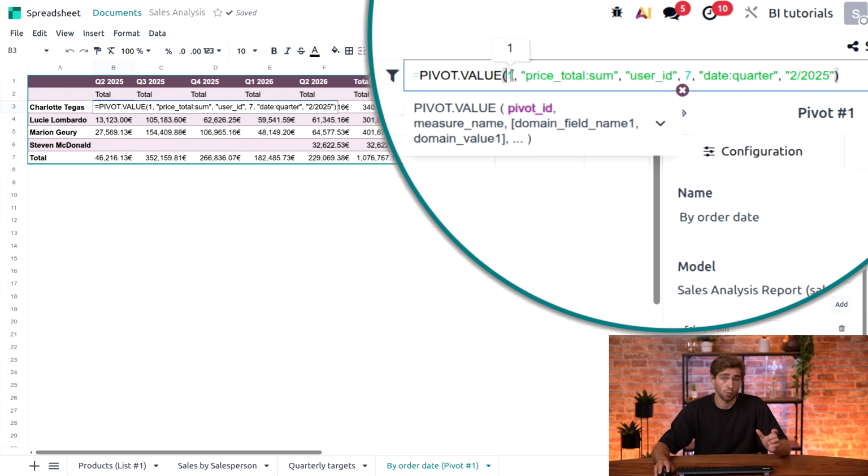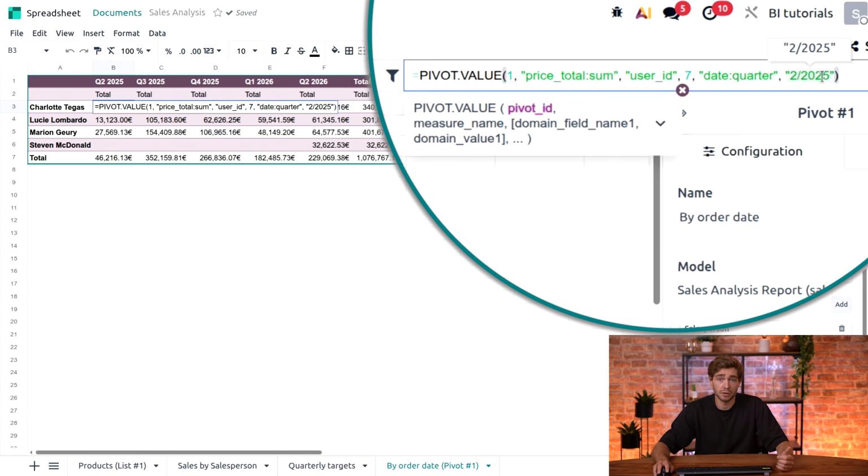In this case, 1, since it's the first pivot table that's been inserted into the spreadsheet. Next is the measure, price total. This is the technical name of the field containing the total amount of a sale, while sum tells that the amounts of each sale are simply being added together.